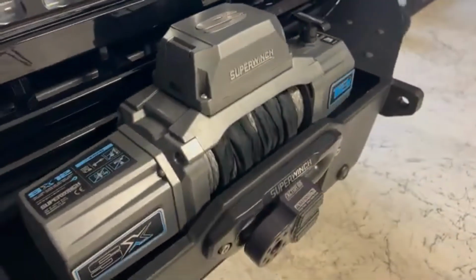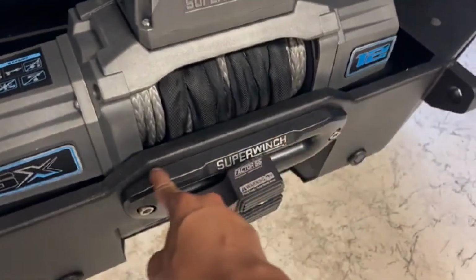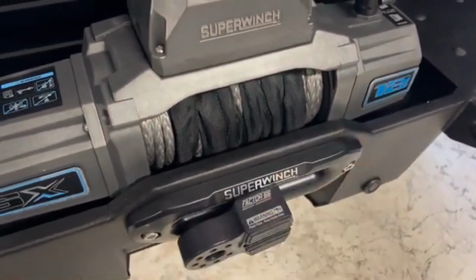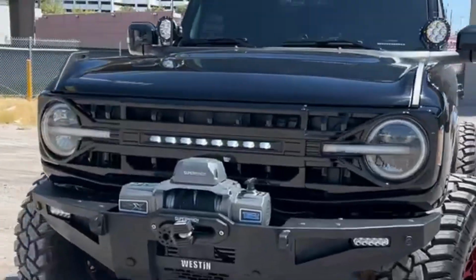So DV8 makes a bracket to relocate it here on your winch. It's made for their bumper, but I'm gonna try to retrofit it for my Weston bumper. It should work here. So I'm gonna buy that and relocate my front camera there.